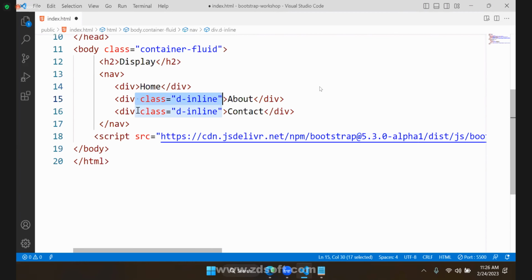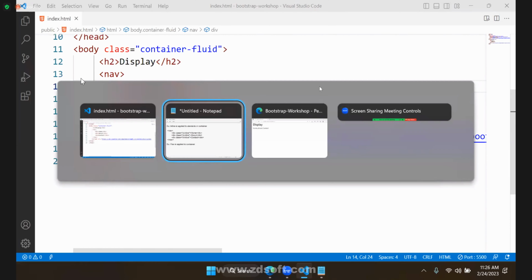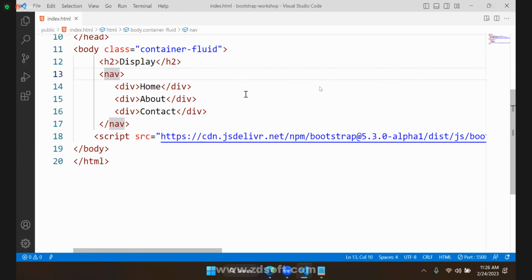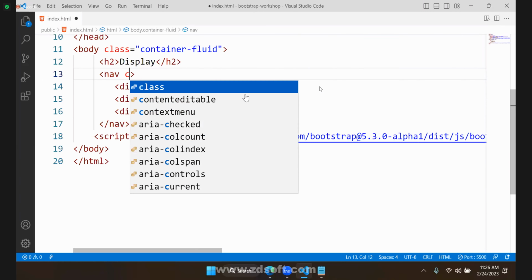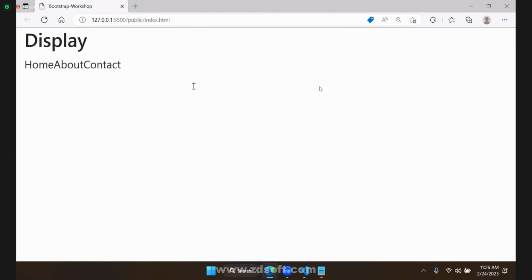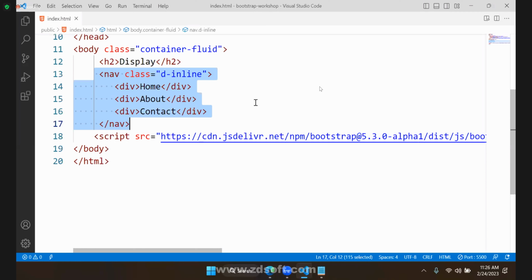Usually div means they keep one below another. You can see all these are one below another. Now you can try a simple, for this container, we can put a class dflex. Here, if you give d inline, it will not have any effect, because this indicates it will keep in line with another element, but there is no another element. You can see this is not correct. It is showing side by side, but spaces need to be adjusted correctly.